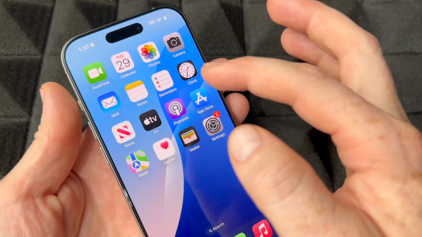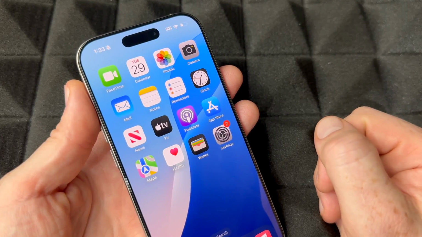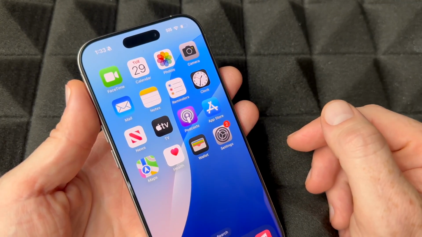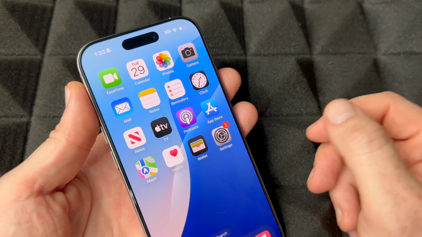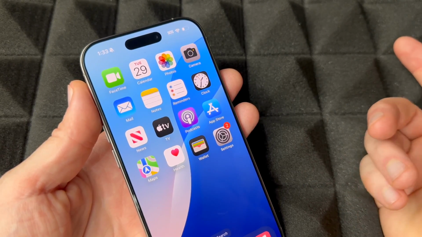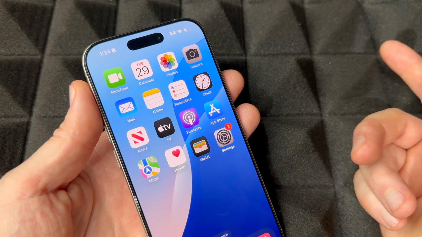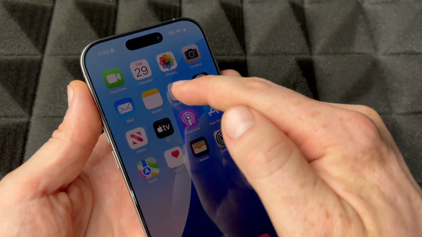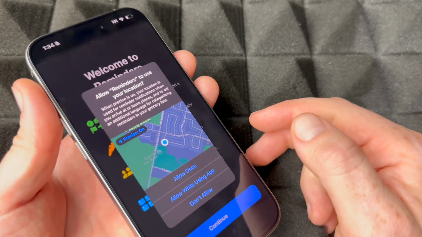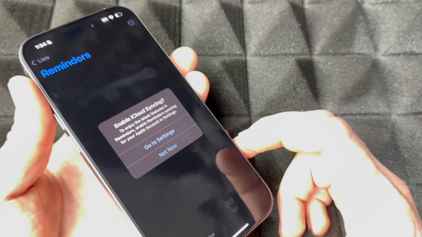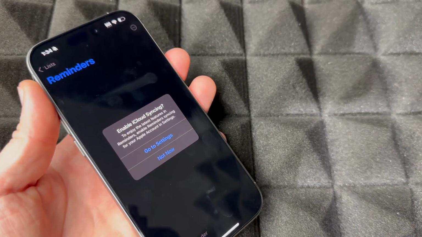Now when it comes down to reminders, I always say just use Siri. Just tell, hey Siri, set a reminder for whatever time to do this, to do that. And there you go, easy. That's what I usually do, just talk to Siri. But let's say you guys want to do this on your own. Go ahead, open up reminders. From reminders, you will see this. I would allow, continue on, and let's get started with reminders.